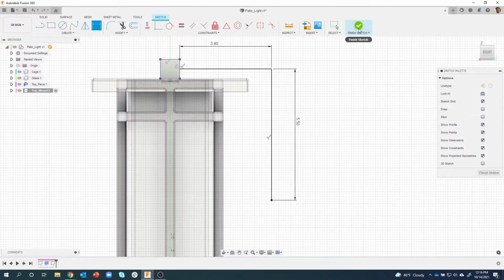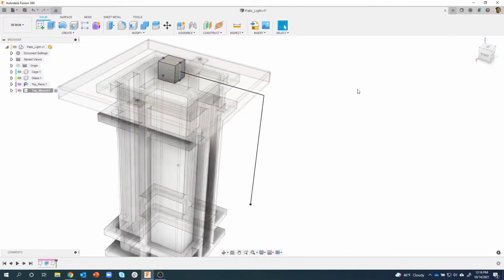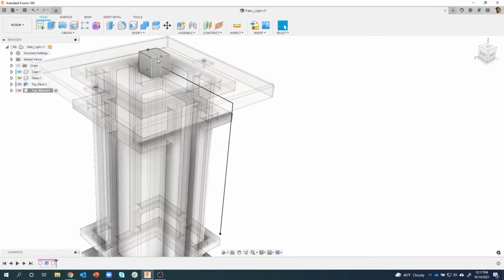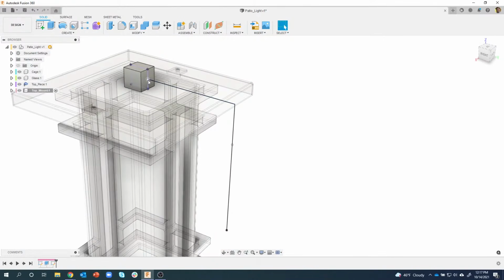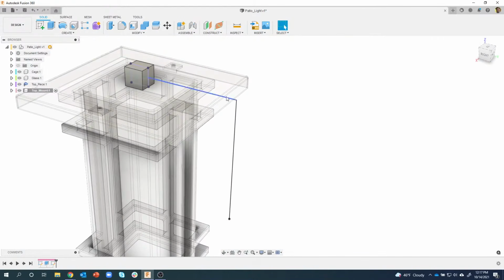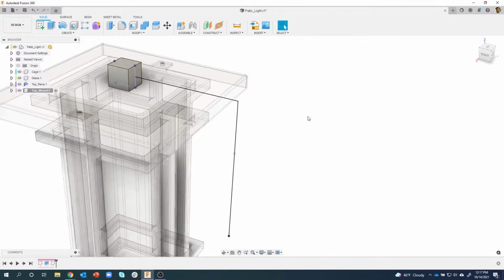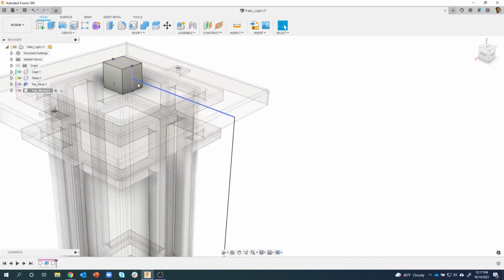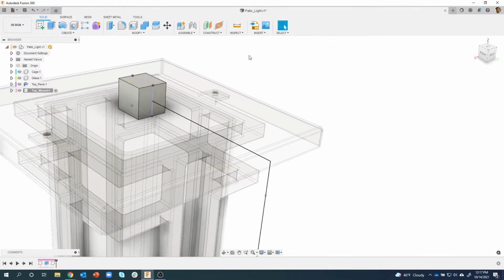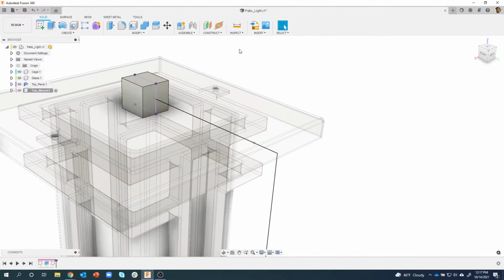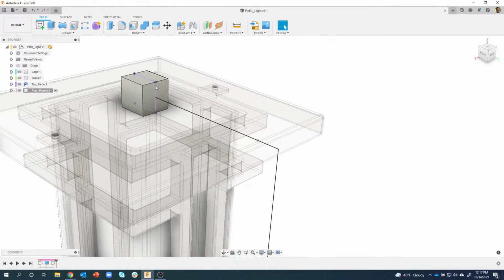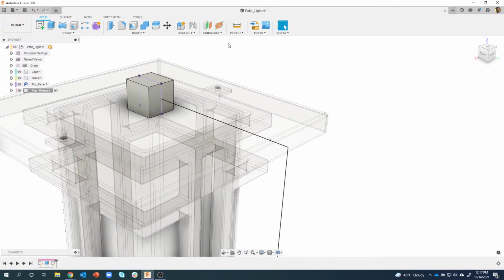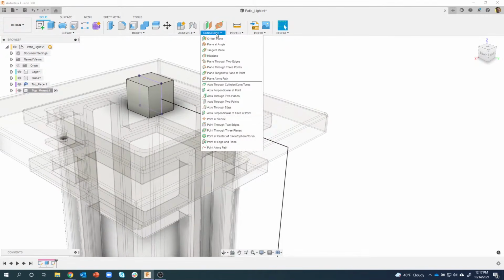Okay, so what did I do? I basically created a path coming from the center of this rectangle, or this cube, I should say, coming out and down a very specific distance. Well, now I want to sweep a profile along that path. So I have a couple options. I could just create a sketch on that face, but I want to show you kind of a cool command under construct. There's plane along a path.